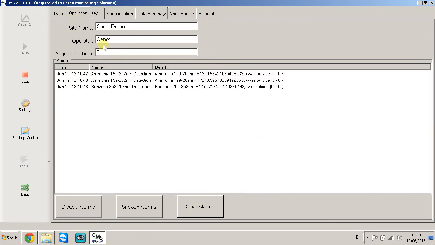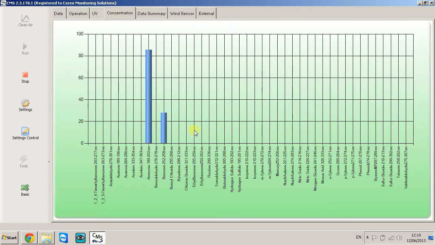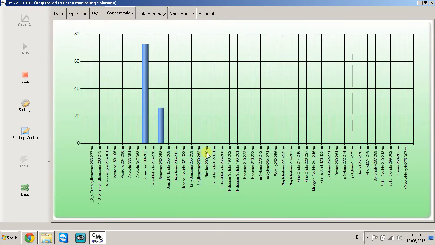Mixed xylenes are again being introduced. The Concentration tab displays a bar chart per acquisition cycle of each gas in detection.